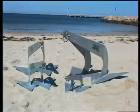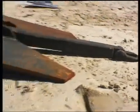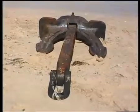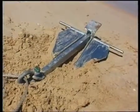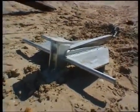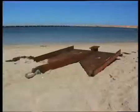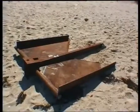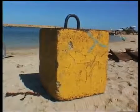In this video, we will be comparing the relative performance of a number of anchors commonly used in the pearling and aquaculture industries. These include the Hall stockless, a hinged fluke ship's anchor, first developed in 1821. The Danforth, another hinged fluke ship's type anchor, first put into service in 1939. The DMS 55, a fixed fluke anchor built for aquaculture use, and the DMS 300, a single-sided hinged fluke anchor, again built specifically for aquaculture applications. And the first type of anchor ever used, the clump weight.